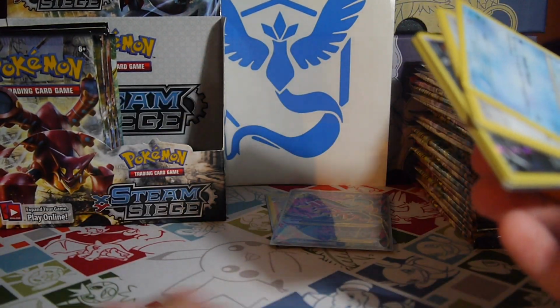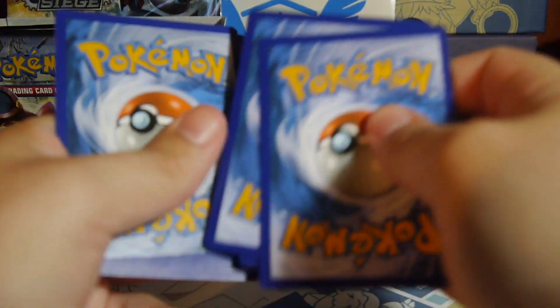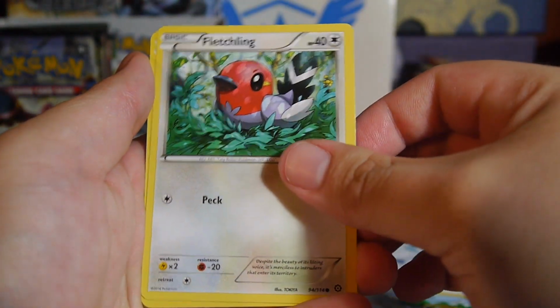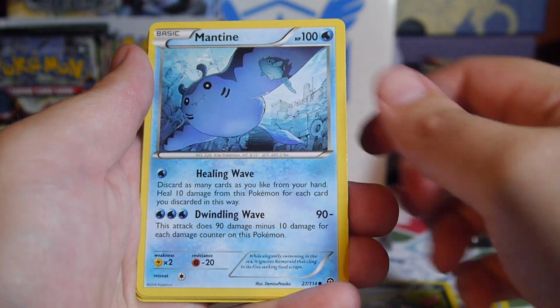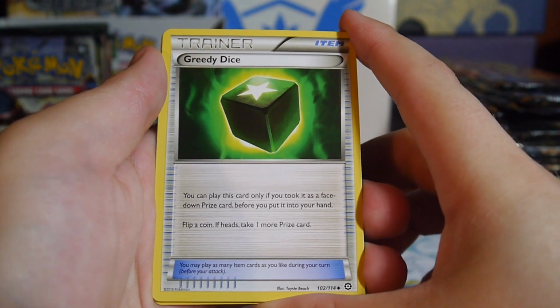Some of these packs are not wanting to cooperate with me whatsoever. Alright. Popping right along to a Clouncher. Fletchling. Hoppip. Sneasel. Mantine. Greedy Dice, a really funny item card.